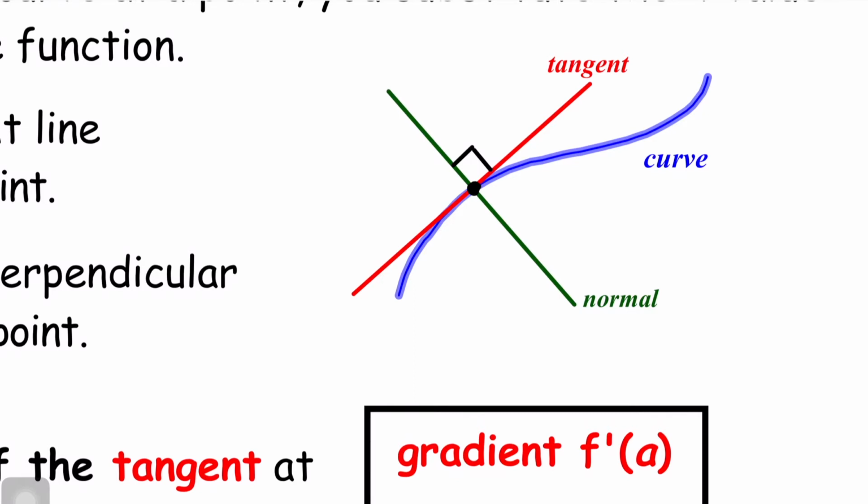But related to the tangent is a line called the normal, which is perpendicular to the tangent. Okay. We will also make use of the facts that you have learned about slopes of perpendicular lines in grade 9. So if the slope of tangent has a gradient of f prime, then the normal's slope would be the negative reciprocal of f prime. Okay, just symbolically on this diagram.